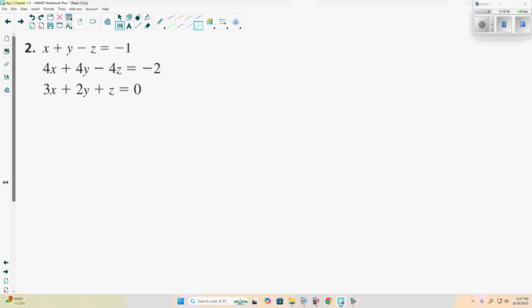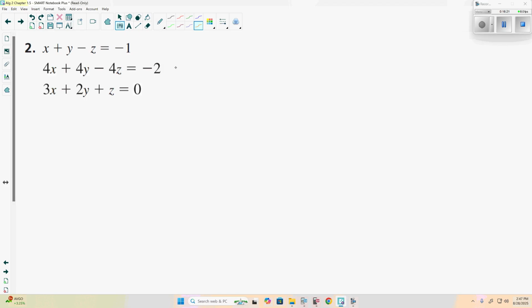This one here, x, y, and z, again, just like the last one, all of them are pretty good choices for eliminating one of the variables out. Because I can easily turn x into 4x, or our top x into 4x and 3x. Same thing with y. I can turn y into 2y, y into 4y. And I can turn z into negative 4z, and z. x, y, or z, which one do we want to eliminate first? X. Okay.